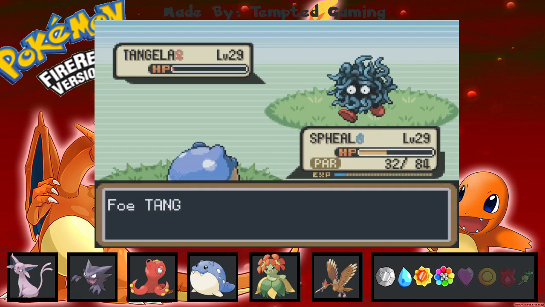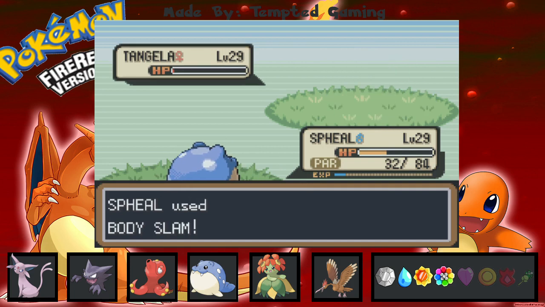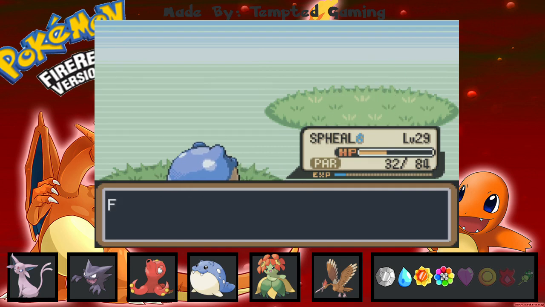What? Okay, well maybe one more Body Slam. I debated whether to use another Ember, but I thought no, we don't need an Ember, but obviously we did. But there we go, and hopefully Tangela gives a decent amount of experience. Yes, it does. That's well worth having a go at.